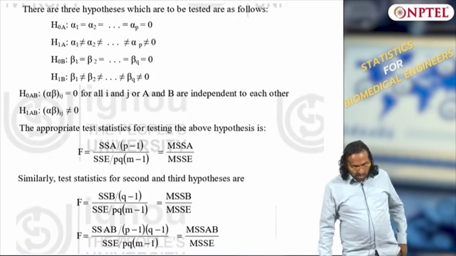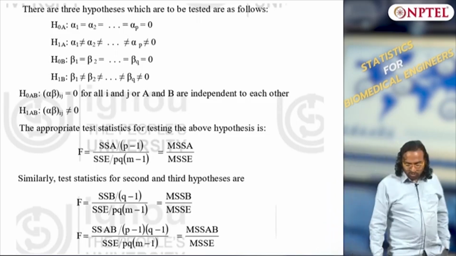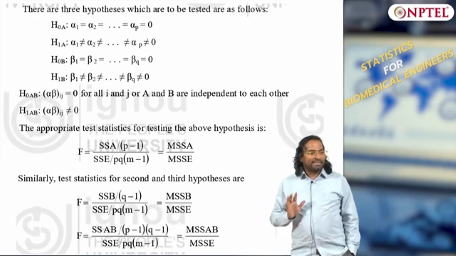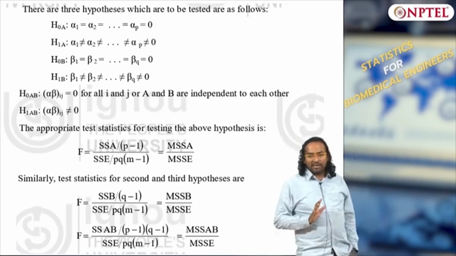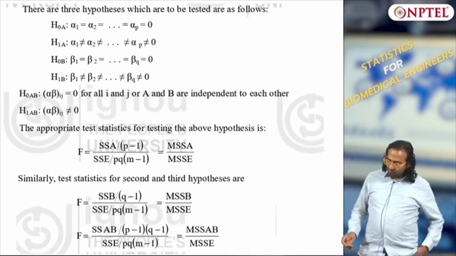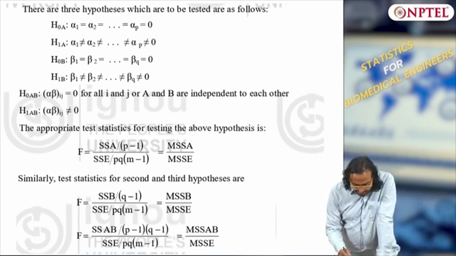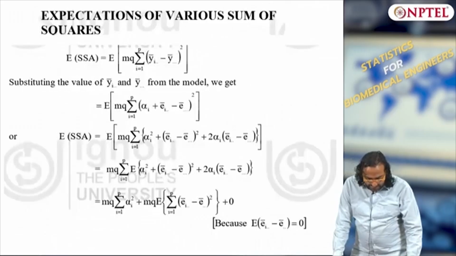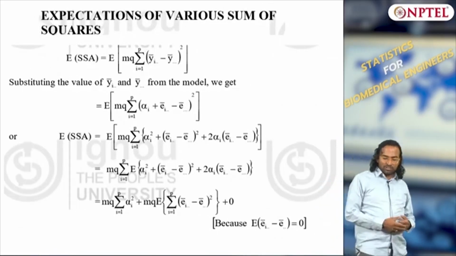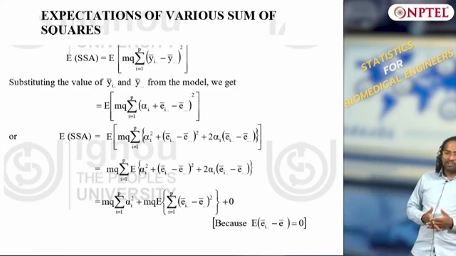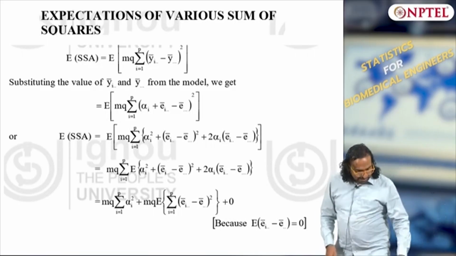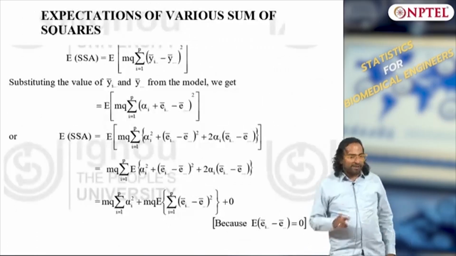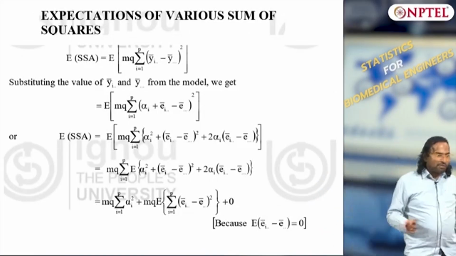Okay. So now, as I said, these are the hypotheses one could make, either on the two main effects or the interaction part. Clear? Then we actually have the test statistics SSA. So before doing that, we would need to know what is the expectation of SSA, etc. What is your expectation of the mean squares due to treatment A, treatment B and treatment AB. So this I have derived for ANOVA, we can do the same here.